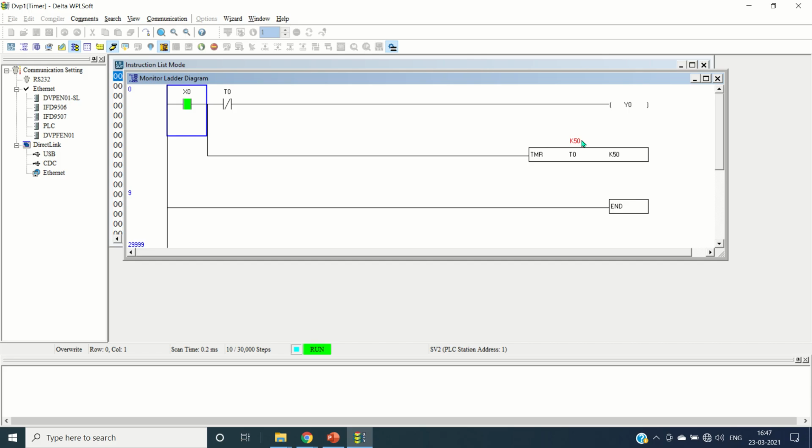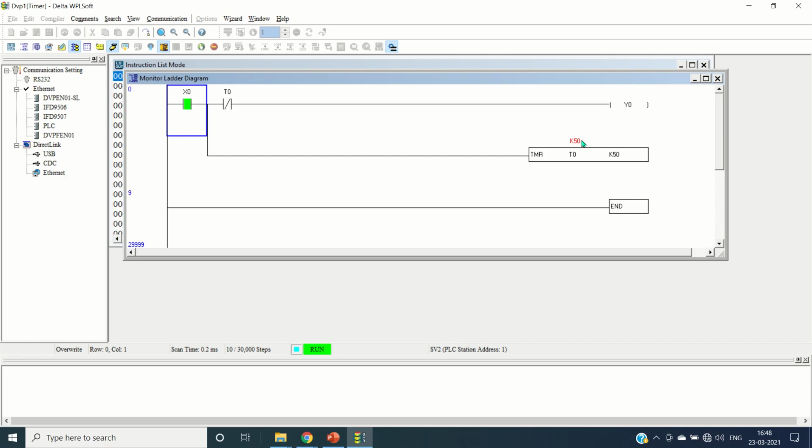So in the earlier case, what had we seen? We had seen that the output goes on after a certain delay. So that was an on delay timer. But here what we have done? Here we have seen that the output goes on when we switch on the NO terminal, that is this X terminal, our input. When we energize the input, the output is on, and it is on for a certain duration. So this becomes your simple interval timer. Like that you can definitely design your timer for certain timing applications.